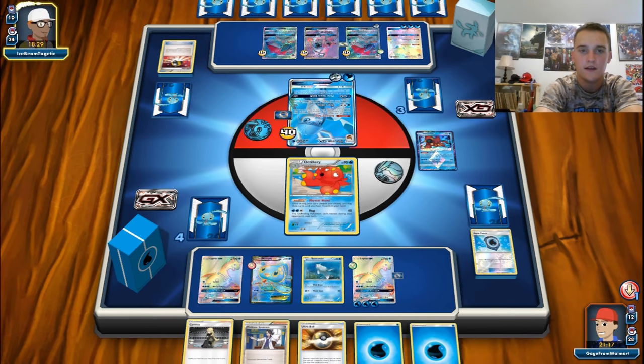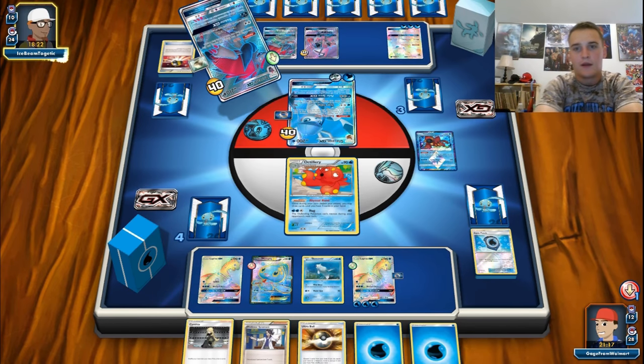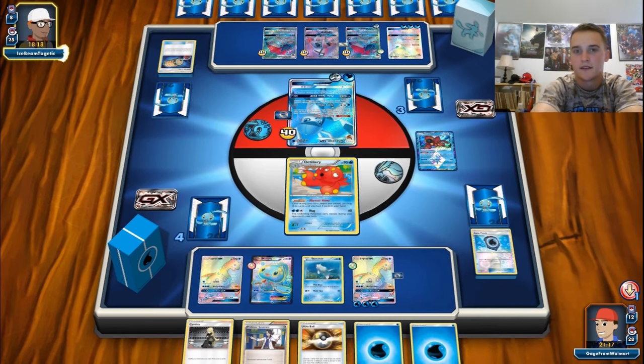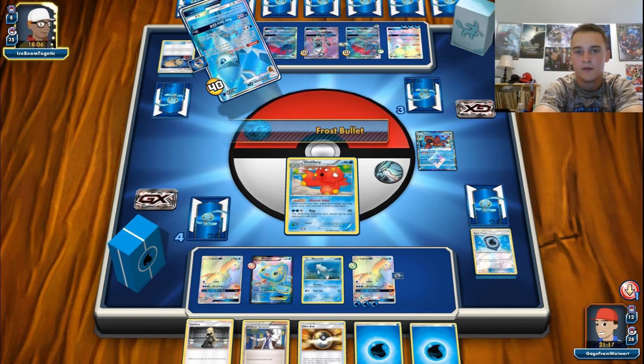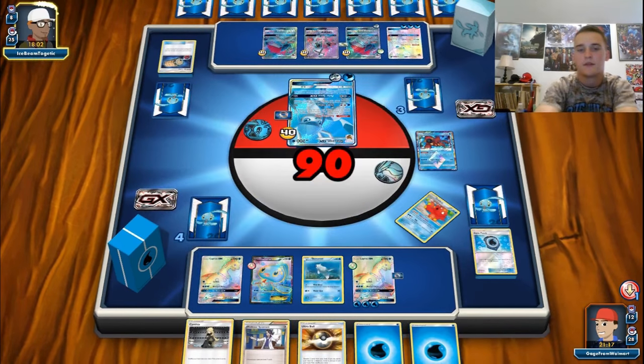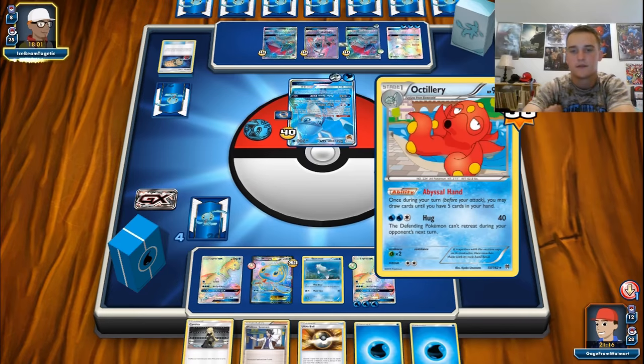But you can see how key Volcanion getting that chip damage is. It's a one hit KO on everything except for that other powered up Glaceon, but I still have my GX attack for that. It works, of course. You can really see how key Volcanion getting that chip damage on those 200 and 210 HP GXs is, because without it, we would just lose 100%. Going after the Mammoth. Okay.